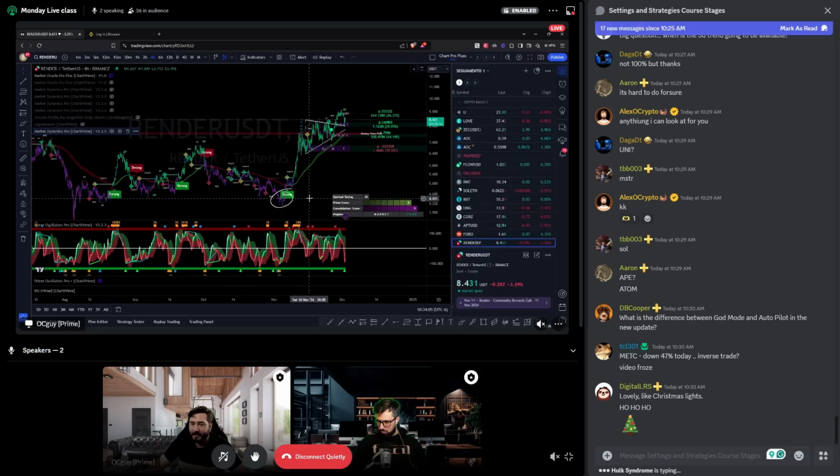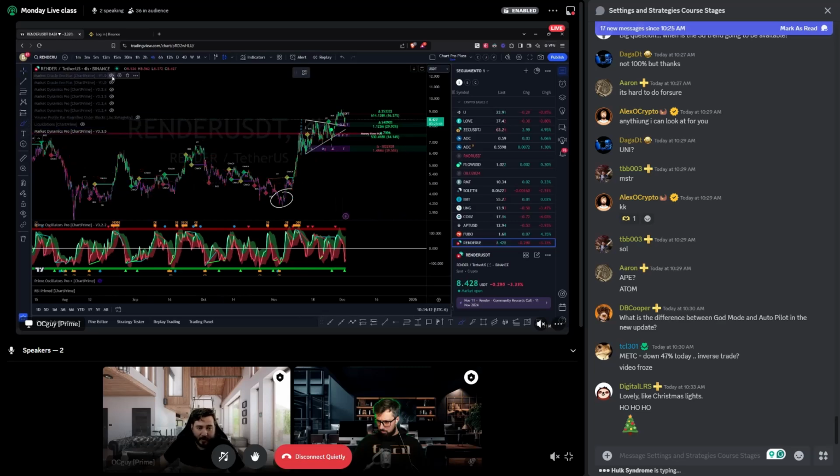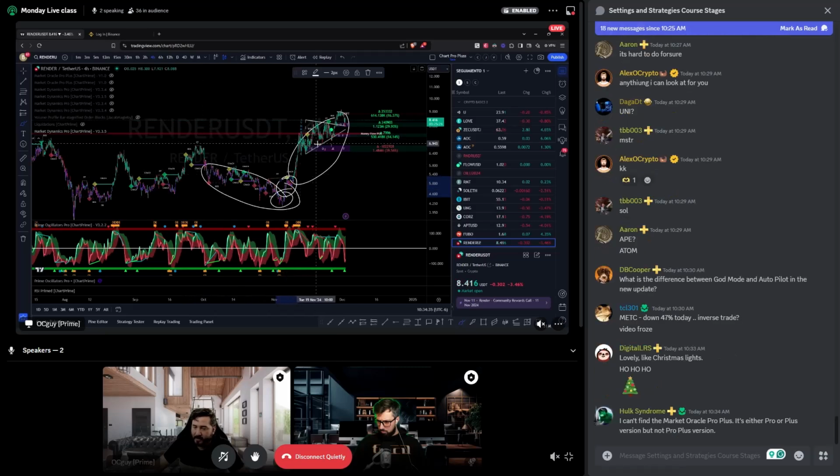As you can see, I have a ton of signals. And very important, let me turn this off. Look at how it got purple and then green. Because despite we're telling it to show us our internal structure, it's also telling us when that change happened, and whether the selling trend or buying trend is also changing. I don't know if you guys can see how this is purplish and then this is greenish.